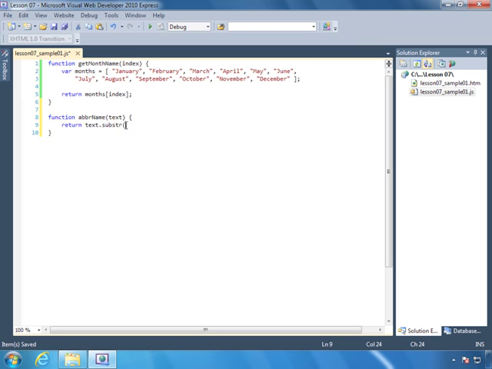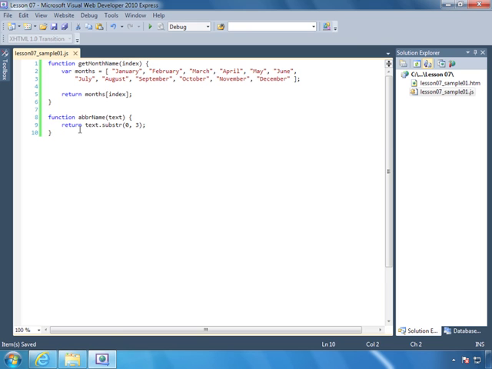This will allow us to get a substring of the text that we provide here. We are going to start at the first character with the index of 0, and then we are going to get 3 characters. So we will get a JAN in the case of January. For September, we would get SEP. For February, we would get FEB.